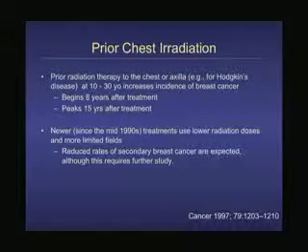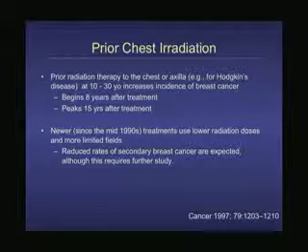Now, prior chest radiation, particularly, again, if they were treated for Hodgkin's between the ages of 10 and 30, because they're very young, they're considered at very high risk of developing breast cancer. So in those, particularly, the risk would begin about 8 years after treatment and then peaks about 15 years after. So we may want to screen earlier. Now the newer types of radiation therapy that we're giving have reduced fields, but there haven't been any studies to really show at this point that that is quite safe.